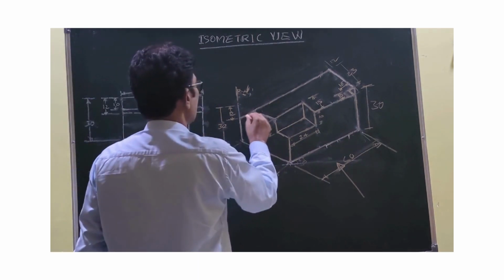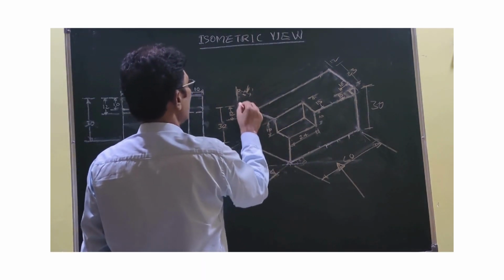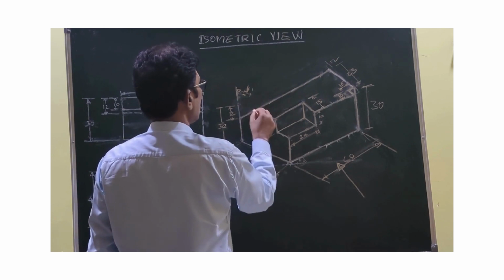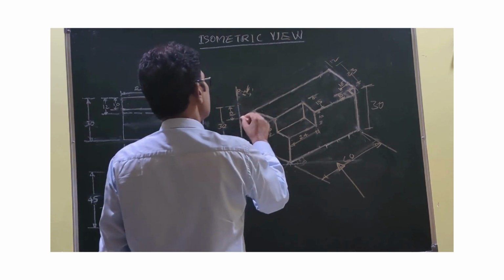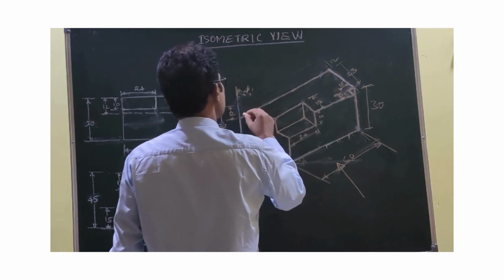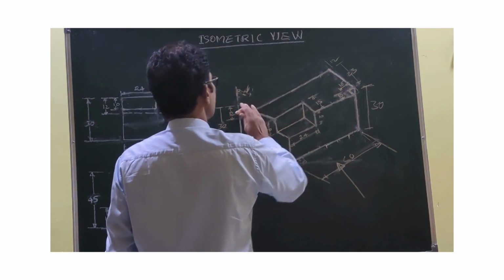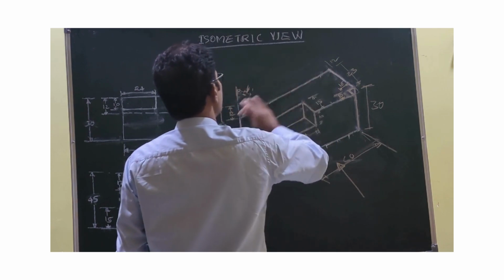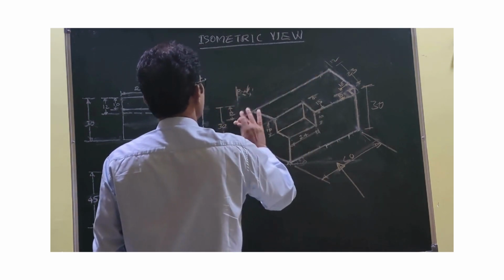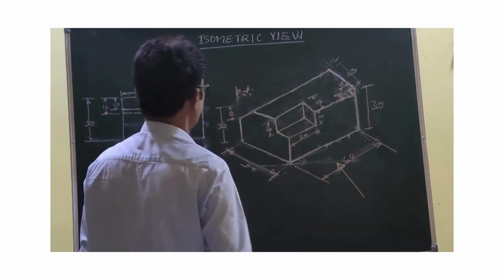By using those dimensions, you measure the length from here to 12, and the width from here to 12. That means you join this line and draw this line, so that this is the slanted, sloped surface. Once you join, this part is removed. That's it. This part is removed. Understand?